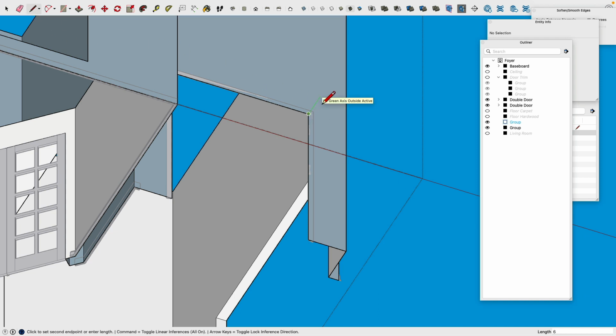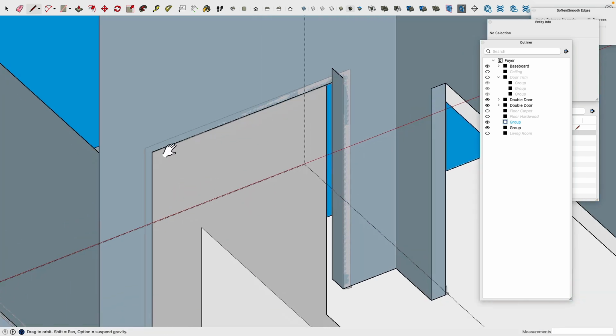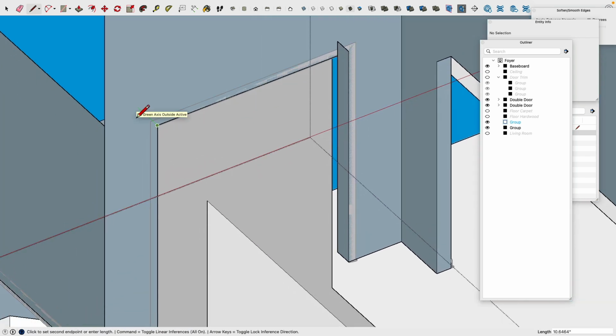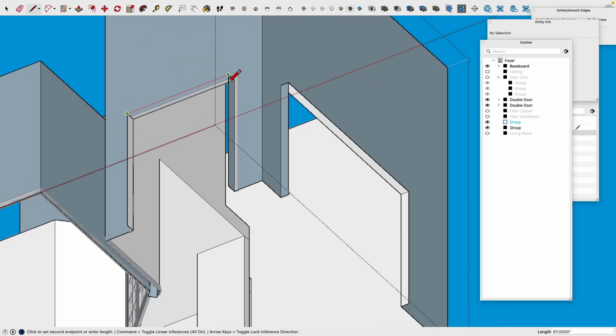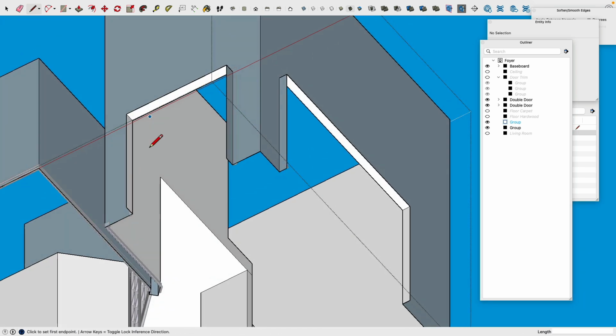There we extrude 6 inches down, and I go along the z-axis and connect it. Same here, 6 inches, and then along the z-axis down, click and connect it, and do the same there. Beautiful.